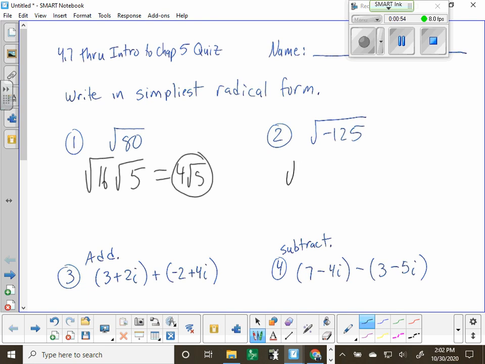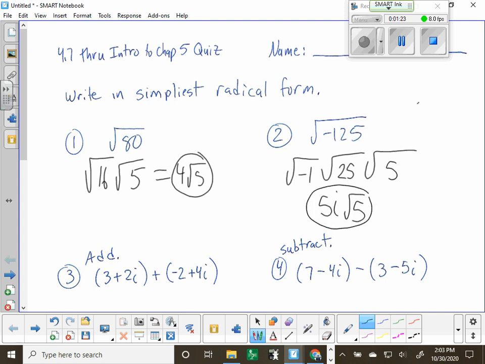The next one is going to split up into 3 square roots. -1 is one of them because you can't take the square root of the negative, so we factor that out. And then 25 goes into it evenly. So you're taking out the largest perfect square, which is 25, and then the -1, of course. So this part right here is 5, and then we call this i, and then radical 5. So that's the answer to this one.